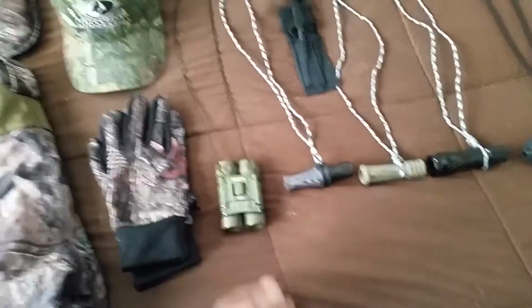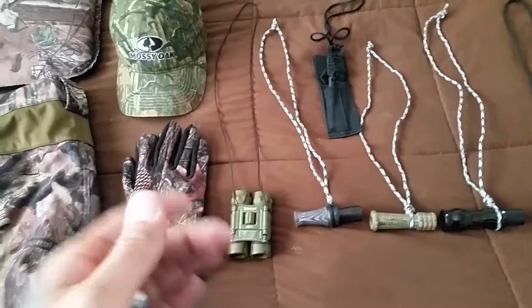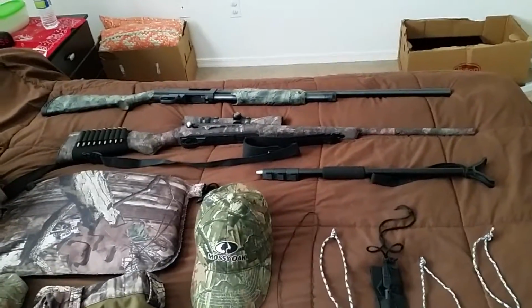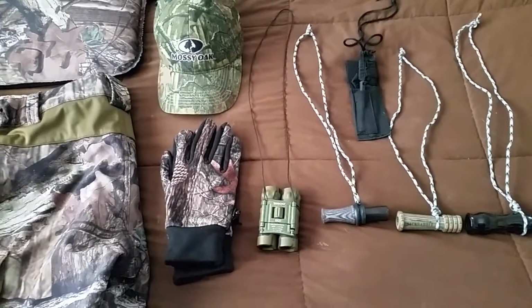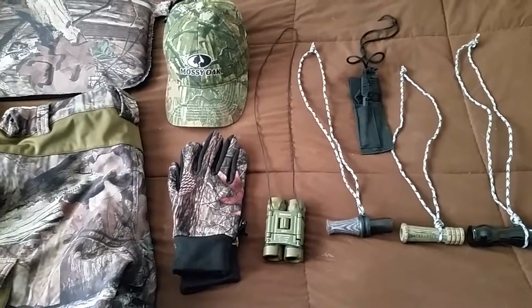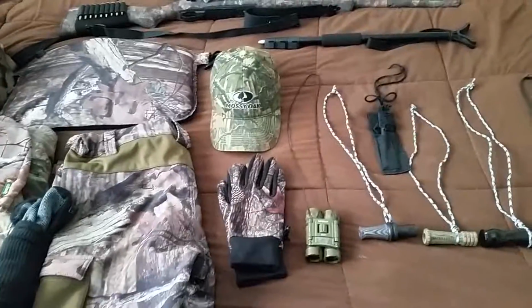These ain't your top notch binoculars, but I do have a really nice scope on my Weatherby 243. So it's rare that I do use these, just for the simple fact that I'm glassing pretty much with my rifle. You know, basically spotting with my rifle scope, looking around, stuff like that. I try not to stay in the binoculars too much, just for the simple fact that coyotes work in different ways. The basic stance for coyote hunting is to have the wind in your face, sun to your back. But coyotes can change up their pace and come around your back even though the wind's blowing towards your face.